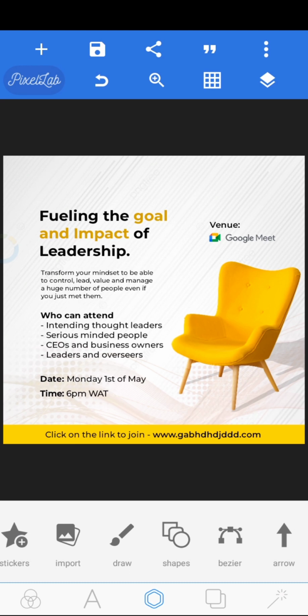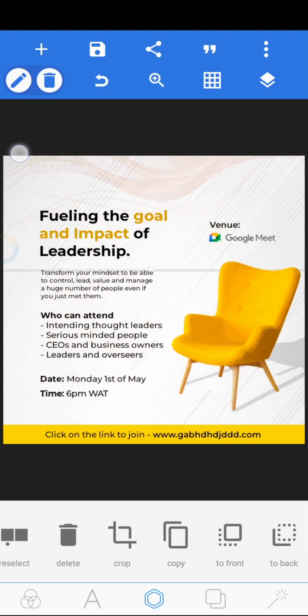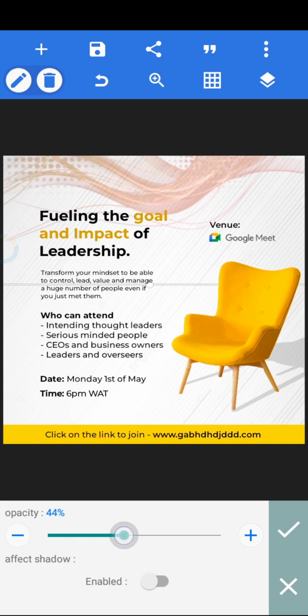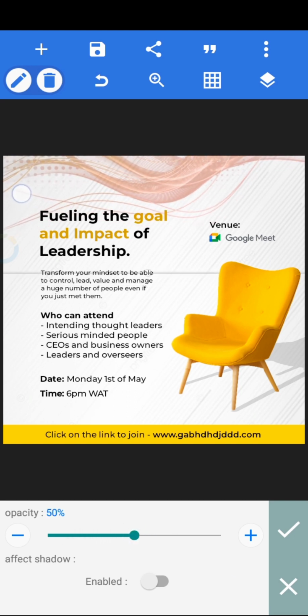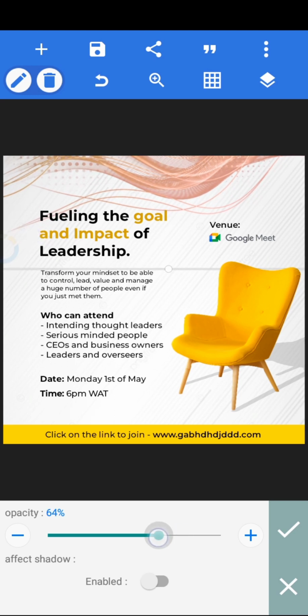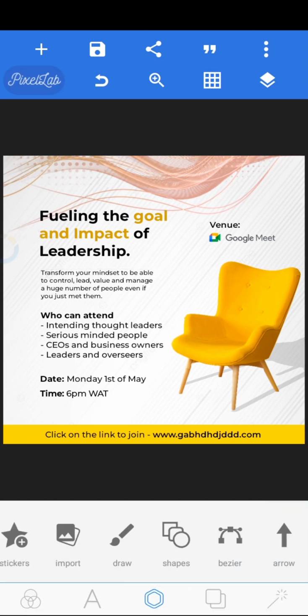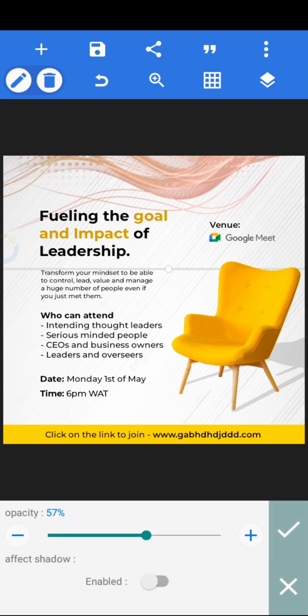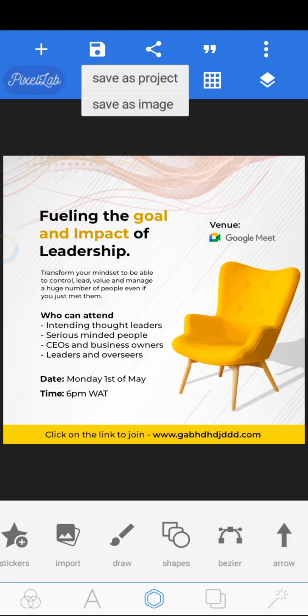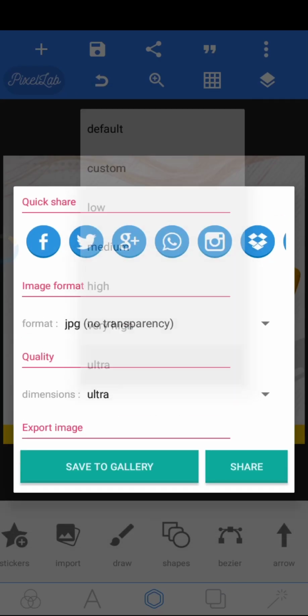So that's giving it more attention. I could put it up here. And ensure that of course it's not getting in the way of your design. If it's getting in the way of your design, it's better to just remove it. If it's taking too much attention, that's why we have opacity. All right, you can easily reduce the opacity, and you have this. So save this as image.